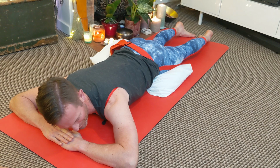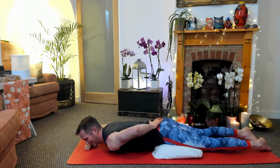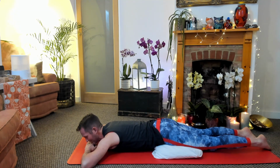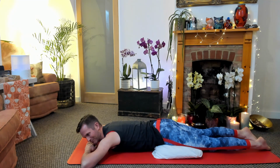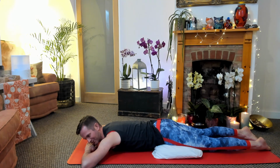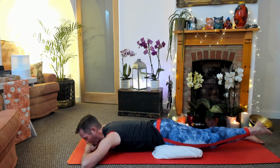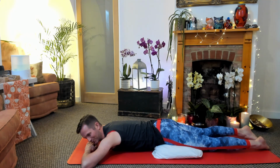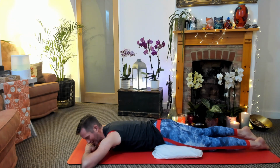But what I want you to do for me now is to engage your core muscles. You might even clench your bottom muscles as well. And what we're going to do, we're going to lift one of our legs up and away from us, and then back down again. And then the same on the opposite side. So getting some really good exercise for our core, really good exercise for our glutes. What I don't want you to do is to be twisting from the back when you're doing this. So my bottom stays nice and still, my back stays nice and still.